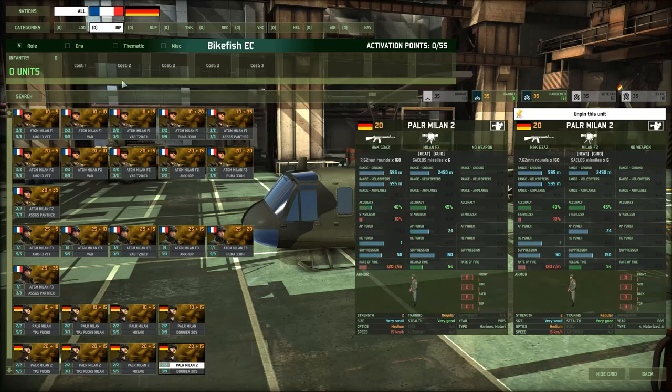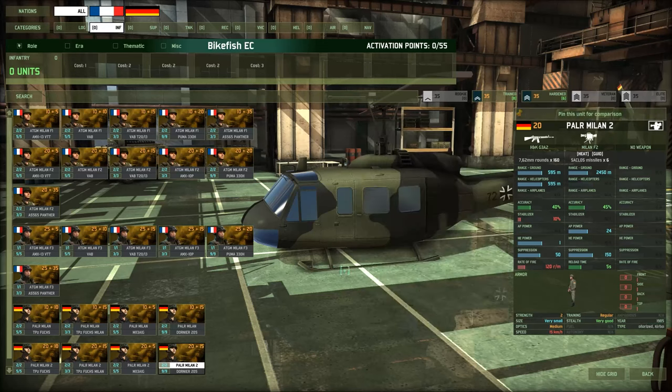Let's assume you had one pick left — with a Chasseur or Reservist, three picks already in Shocks, maybe an Elite as well — which one do you take? It really boils down to how you want to use your ATGMs. If you prefer fewer ATGMs but ones that are very dangerous when they hit, the Milan F3 is your choice. If you like scattering them around and having ATGMs coming out of every single bush, the Milan 2 in Fuchs Milan is going to be your best option.